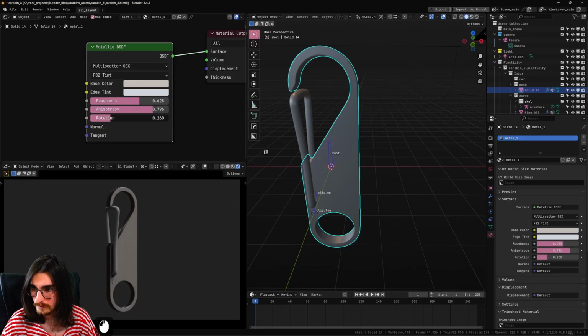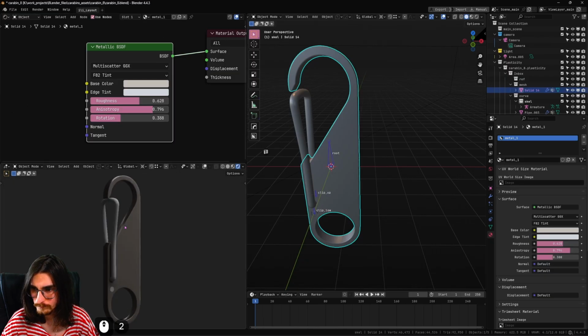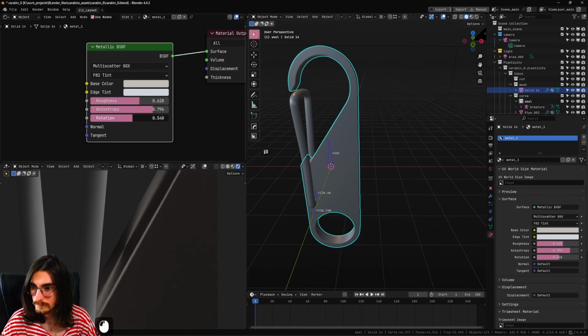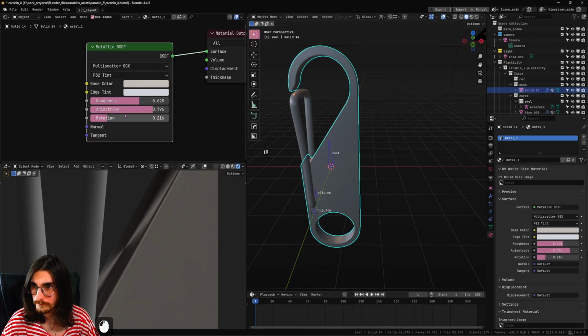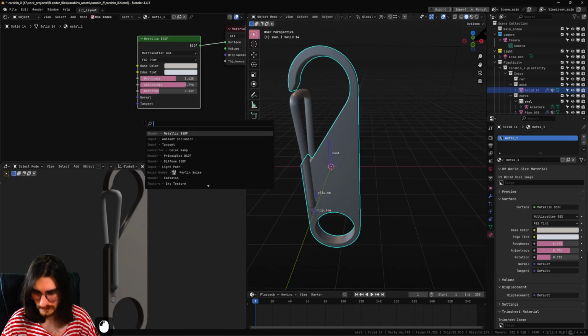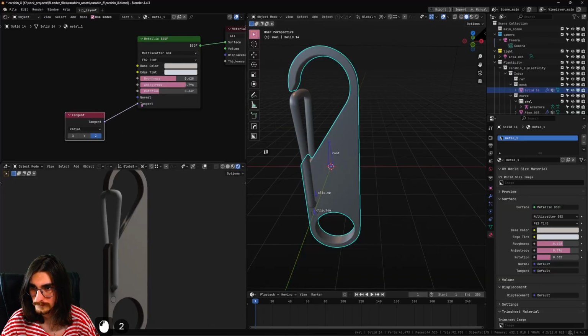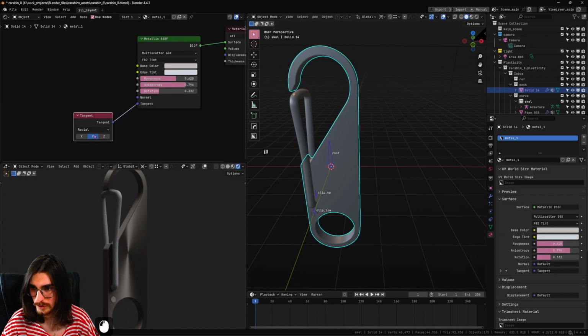Okay, here is one thing. You can see I make this rotation rotate and I have this weird circle here. It's tangent and we can get rid of it. So basically you need the tangent and you need to just plug it in. So by default it's radial by Z. We can change it to Y, we can change it to X.